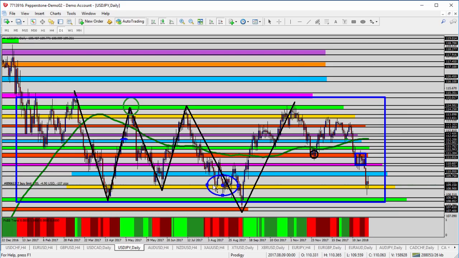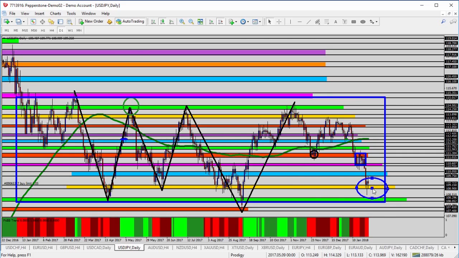Move that blue circle to the left a little bit. You can see right here also finding support and reversing, becoming a significant reversal point to go back to the top of the range. And once again, to the left a little bit more, you can see a little congestion, a little bit of a dip below it, similar to what happened over here, but holding and turning the market back to the top of the range.